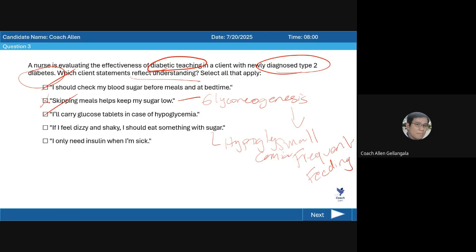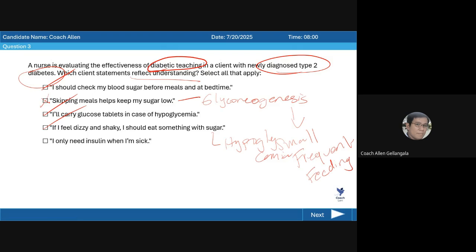So we needed to supplement. That's why we need to have them carry candies around, especially for people who would be taking glargine, right? Because glargine doesn't have the risk of hypoglycemia, when it comes to long-acting insulins it may be a little bit lower. But if they're also taking, let's say, Lispro, Aspart, Humulin R, right? There's that risk for hypoglycemia. So letter D, which is making sure that you have an effective source of sugar, is also a correct answer.